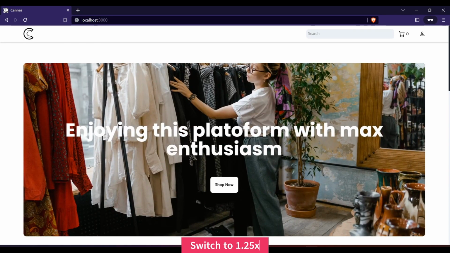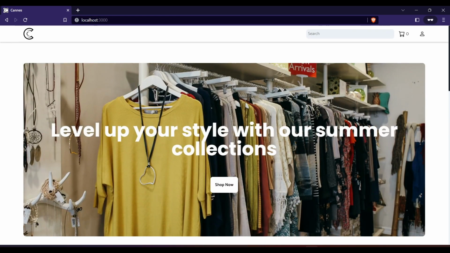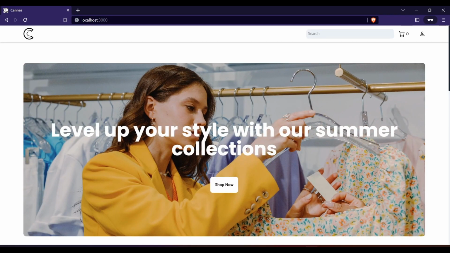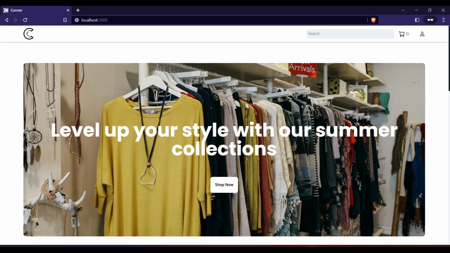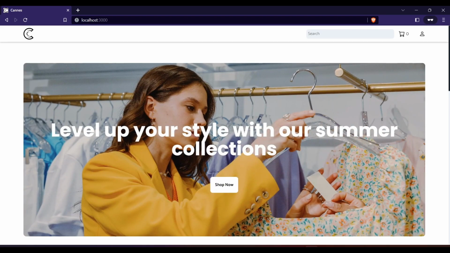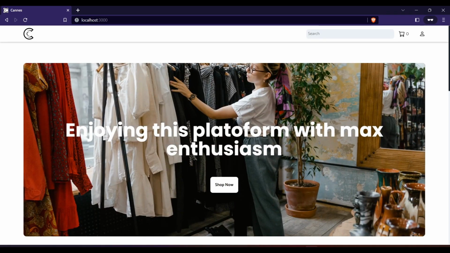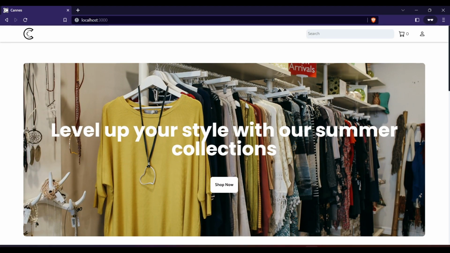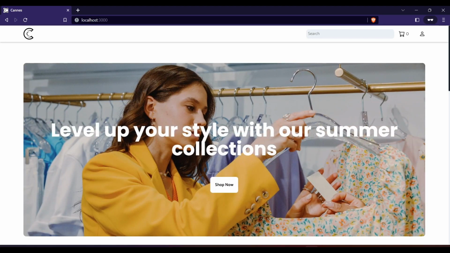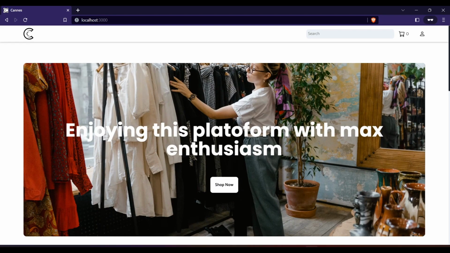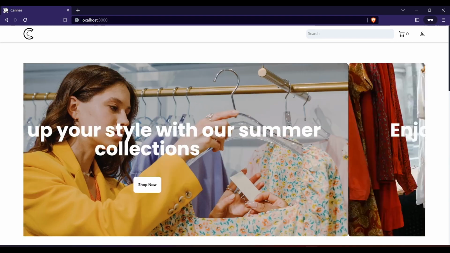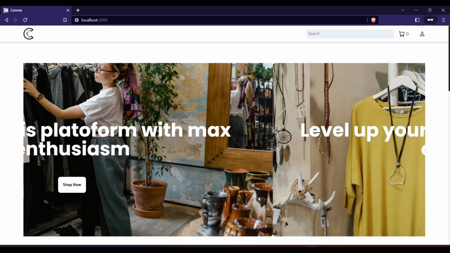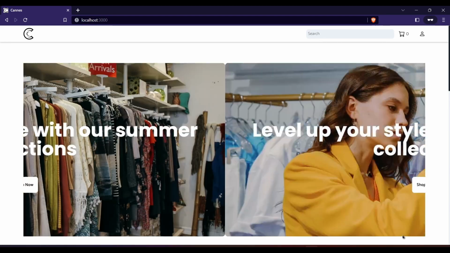In this video, we are going to demonstrate a project. It is an e-commerce application which is built using MERN stack technology. The project name is Canis, and this project has all the features and functionalities of an e-commerce application. We have tried to implement all the functionalities and features, proper authentication and security measures. So now I will navigate through the entire application and show you all the features and functionalities.